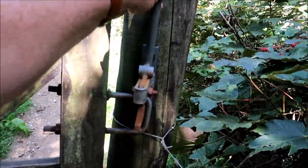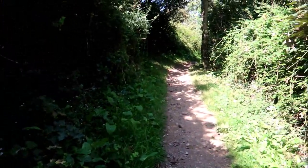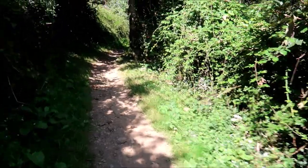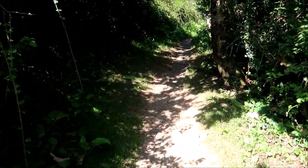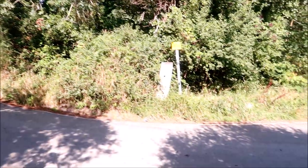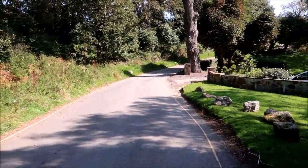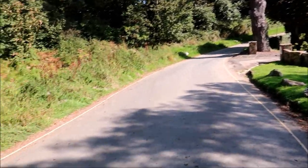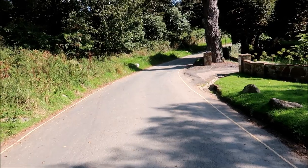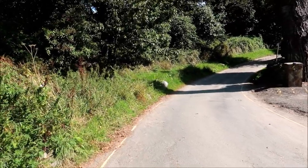Through another gate and I think we have to walk along a little bit of road up here. We'll see. And we are back on the road now - only a short piece of road, very quiet. We're going to go down here and Sue's just spotted a little marker on the post that says South West Coastal Path, so we'll carry on and pick up the path again just down here.